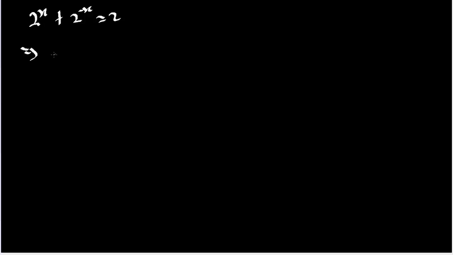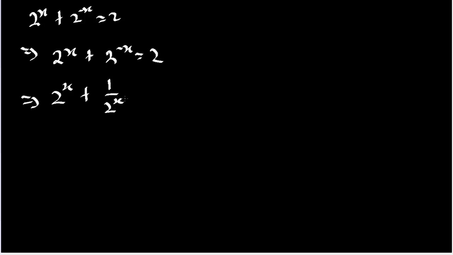We know that 2^x plus 2^(-x) is equal to 2 can be written as 2^x plus 1 over 2^x. So 1 over 2^x is one of the laws of indices. That is, if you have a exponent negative n, that one is the same as 1 over a exponent n. So once you know that law, you apply it at 2 exponent negative x, and then you get 1 over 2 exponent x. So equal to 2.